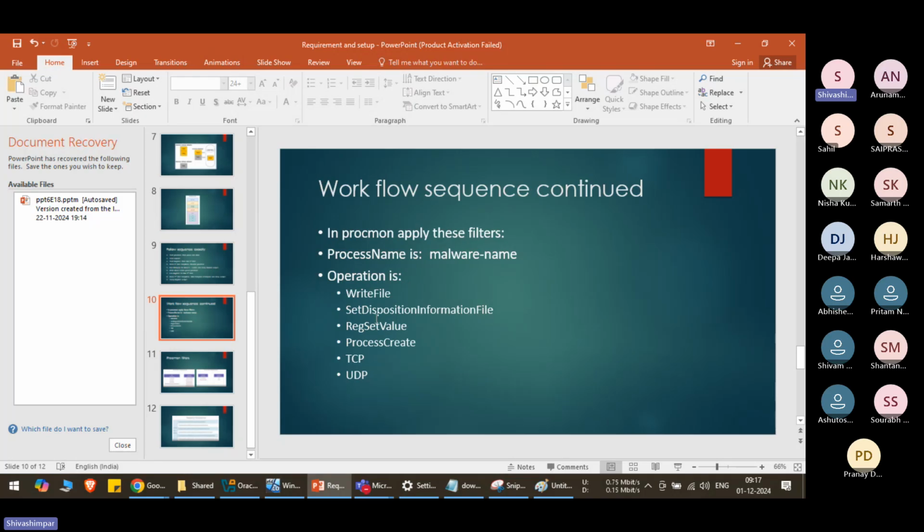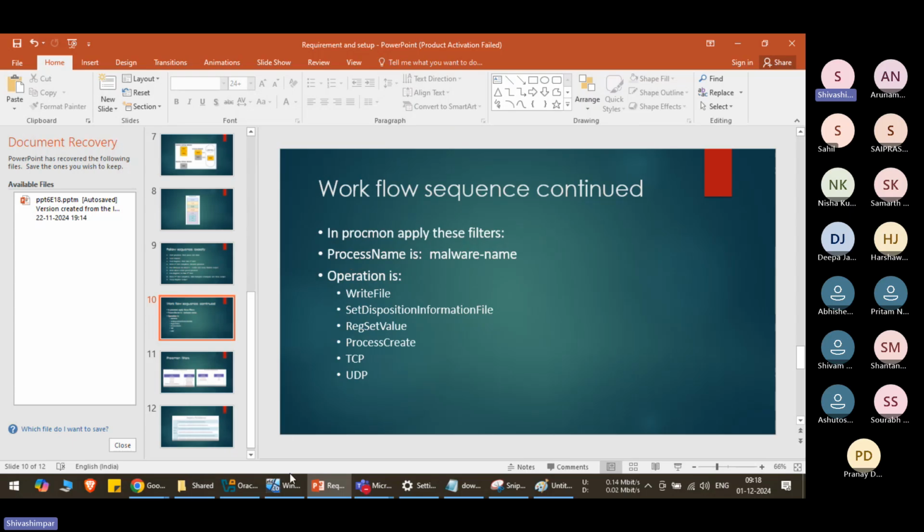We will get thousands of processes running behind, and we don't want to look at everything. We want to look into these specific operations and what all it did in the background. We will do it directly in the VM only.